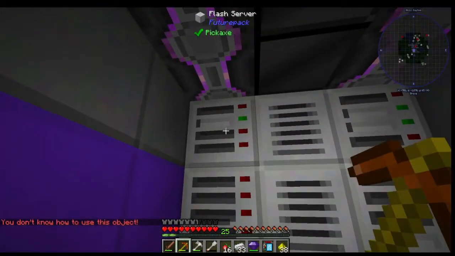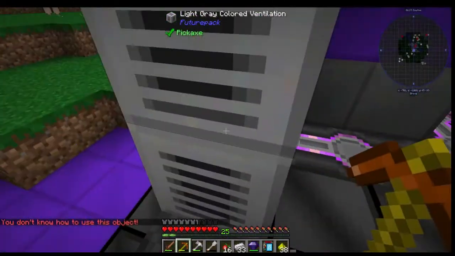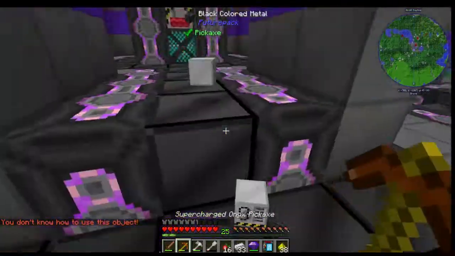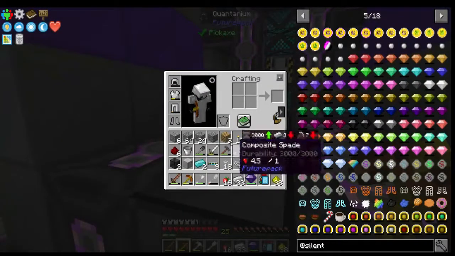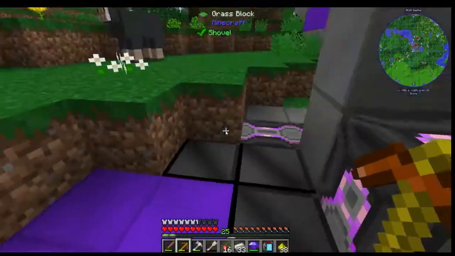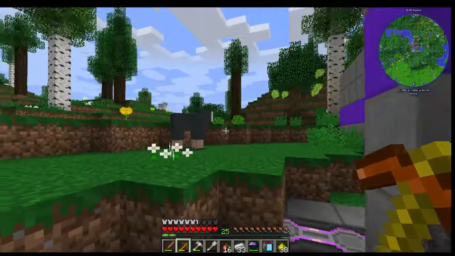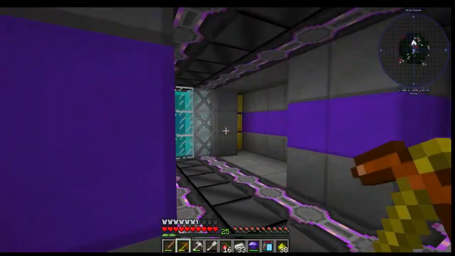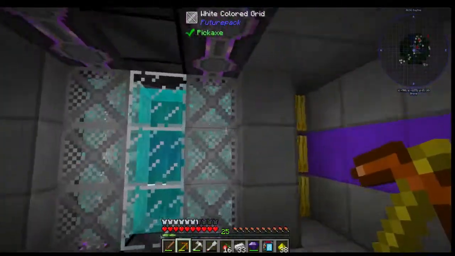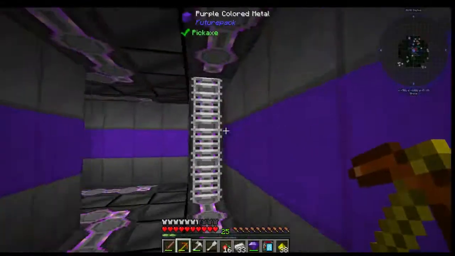So we've got servers, which I don't know how to use, but I can pick them up now, which is awesome. Because I've got vein miner, obviously I can't pick up multiple of them. That's unfortunate. Let's drop them. And some wood. But I'll be able to come over here and pick up all of this stuff. So we've got all these external coolers, we've got grids, we've got blocks, we've got lots of different things.